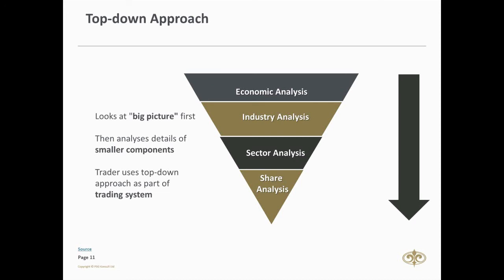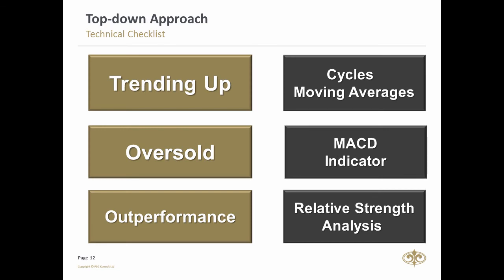Okay, so again, with my magic wand, I like to wave my wand. From a technical point of view, I like to find shares that are trending up. In other words, they are bullish. How do I know that? I use cycle analysis, be it primary cycles or secondary cycles, or in the bull market or bear market.